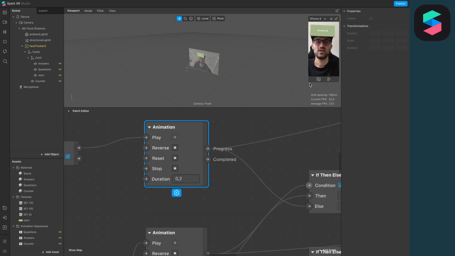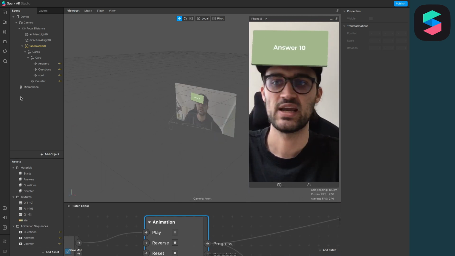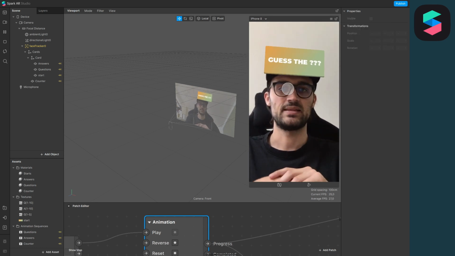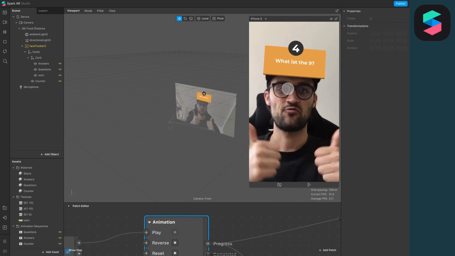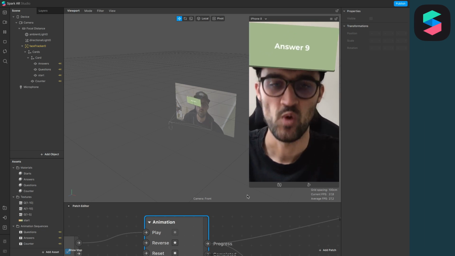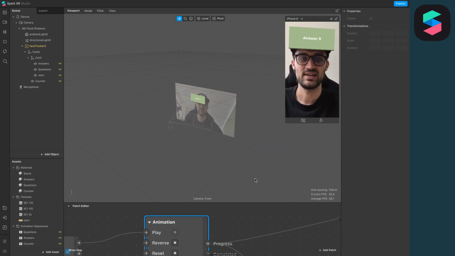And now it should have the right speed. So let's check it again. Restart the filter, simulate touch, and now the first one works, the counter counts down, and also the second animation works just fine. So yes, this was a longer tutorial than my last ones.